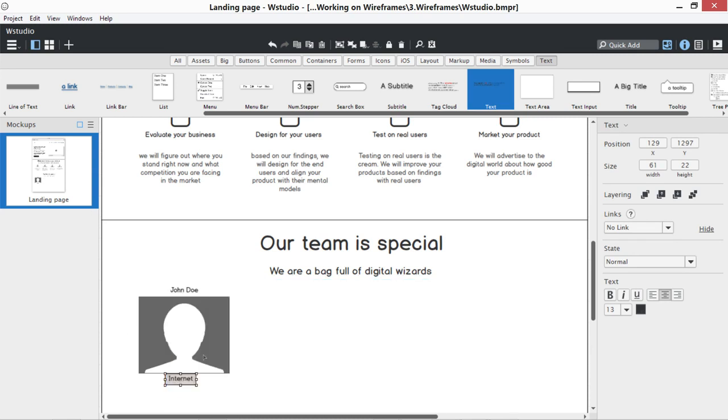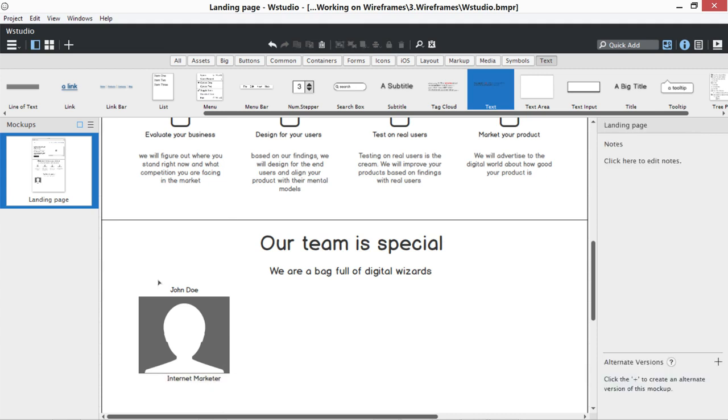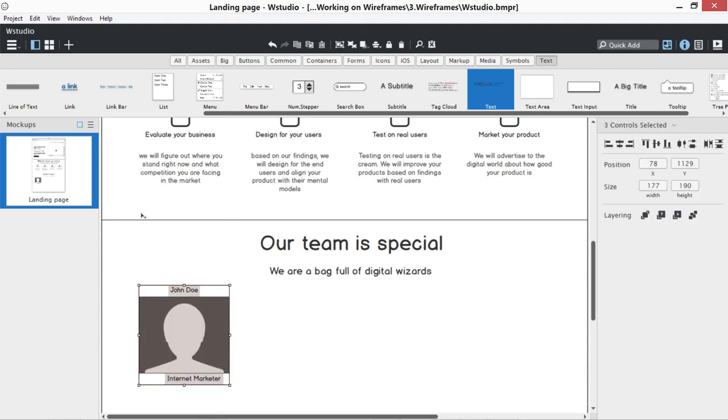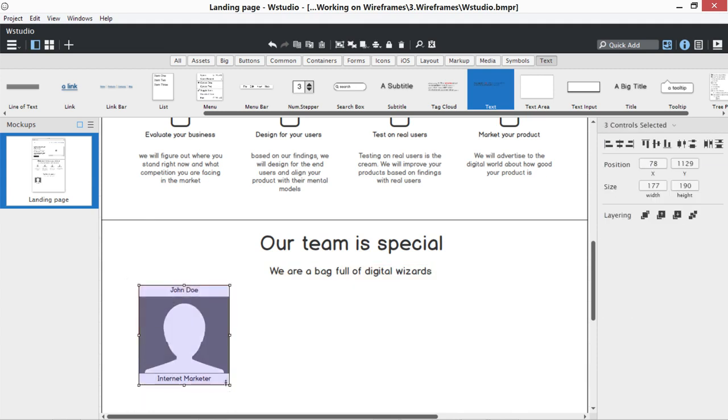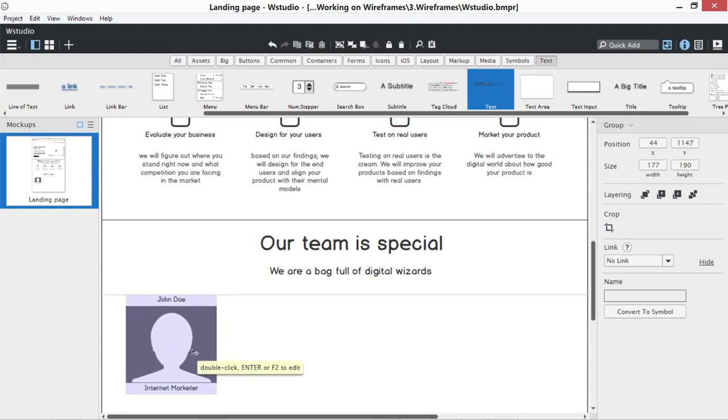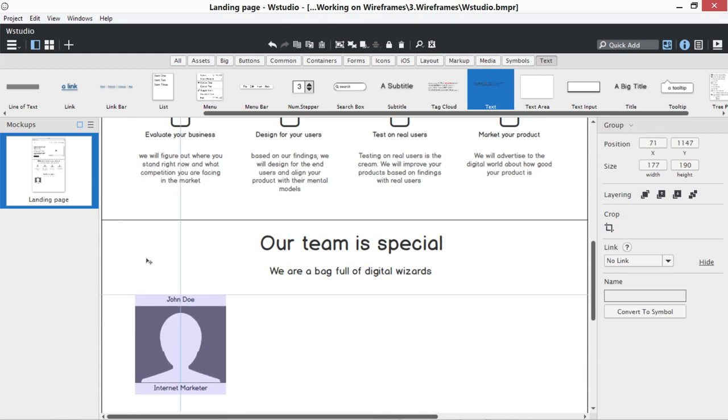Okay, so I'm going to quickly duplicate all this, just align them first. I'm pressing the Shift key to make multiple selections, and then I'm going to align them like this. Just group it, select all of them, Control Command G. Okay, so we have one group over here.